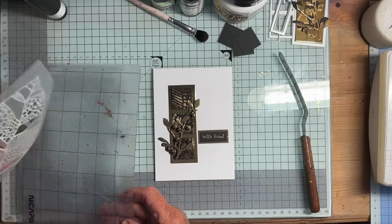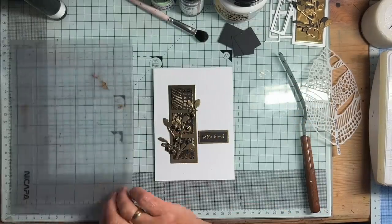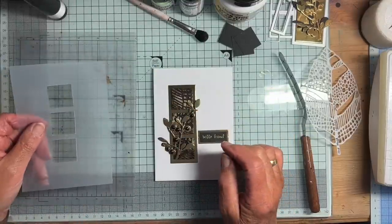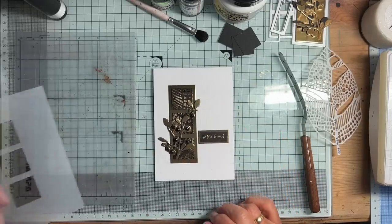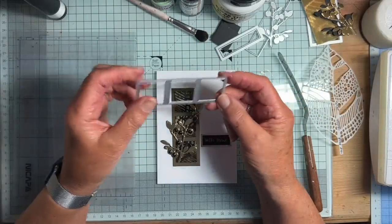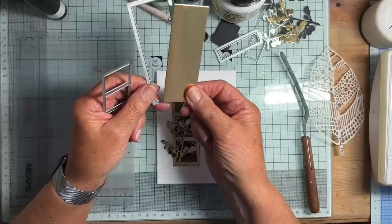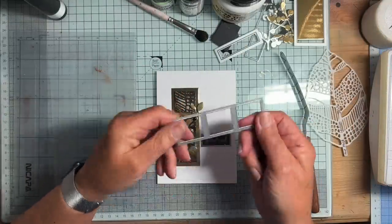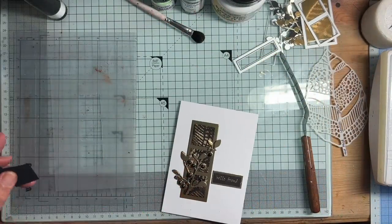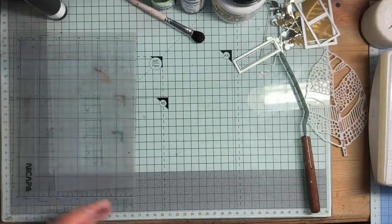So what I'm using is a mask that I made from Mylar — Mylar is a kind of plasticky material. I want to put these three little tiles into the mask on the sticky mat so that I can apply my texture. To cut this I used a little die from Sizzix. It's really handy because it cuts three at once and has an accompanying background die — I've already cut my background for the project. Here are my three little pieces of black card and I'm going to pop them onto my sticky mat.